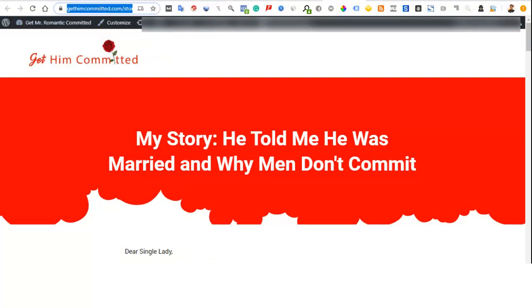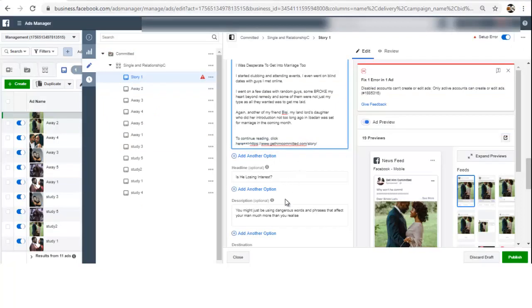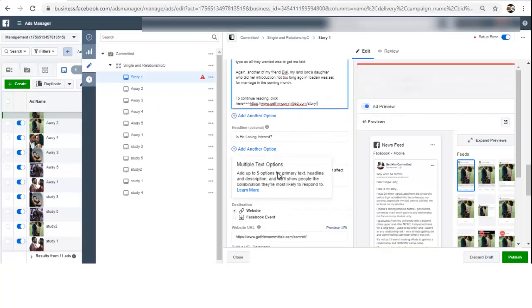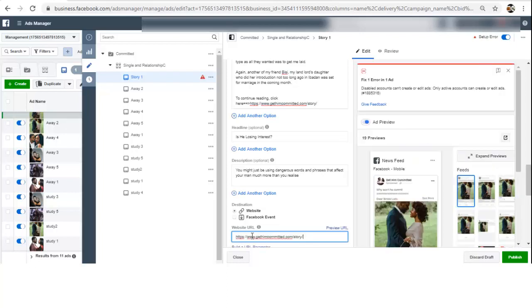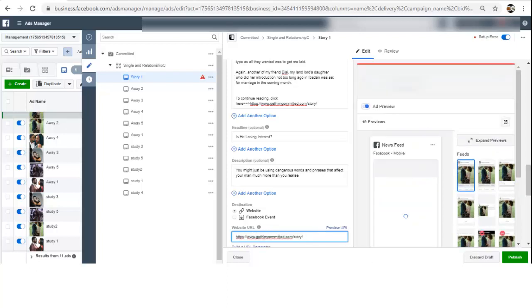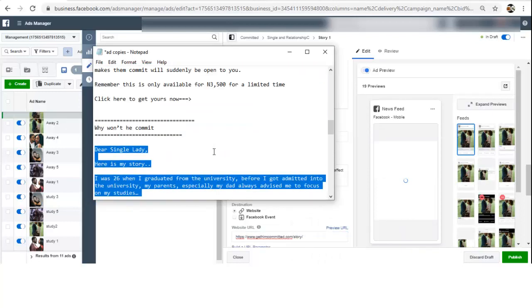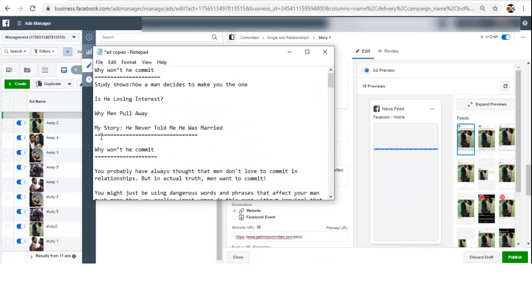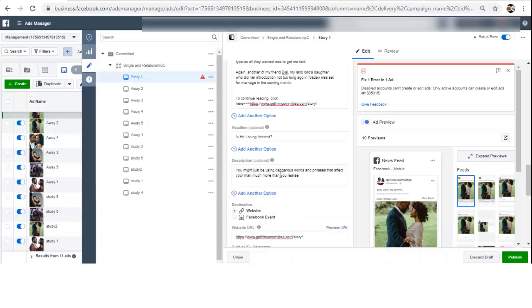of this. Go back and paste, and change the URL here to our URL. And then the one more thing I want to change is going to be the headline. My story, he never told me he was married. So that's going to be the headline of this.